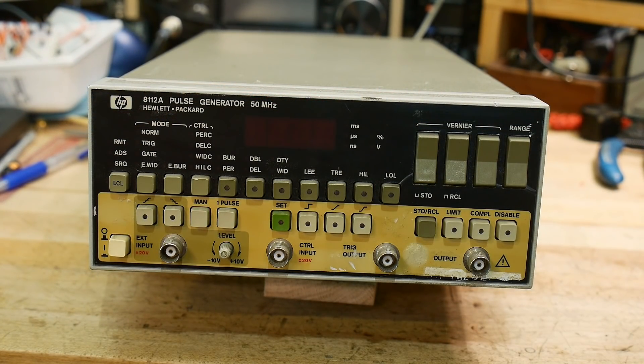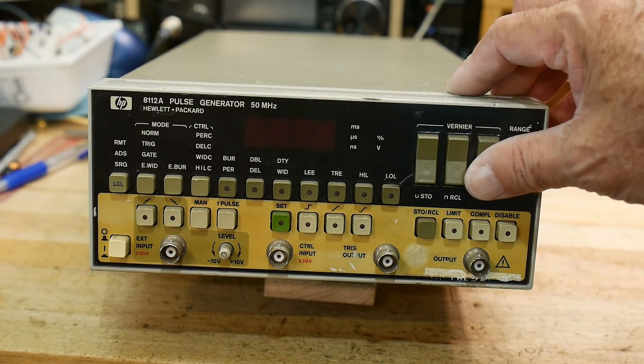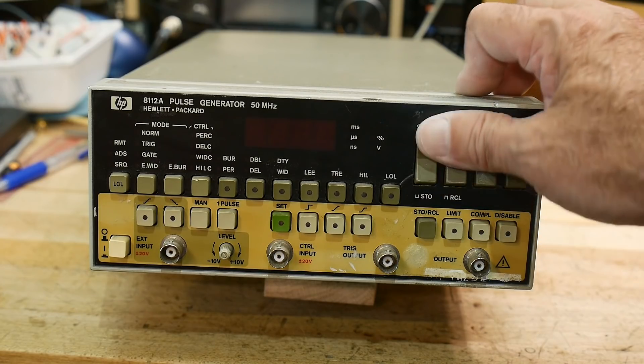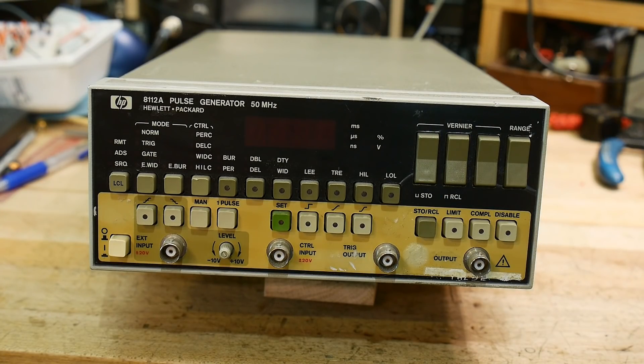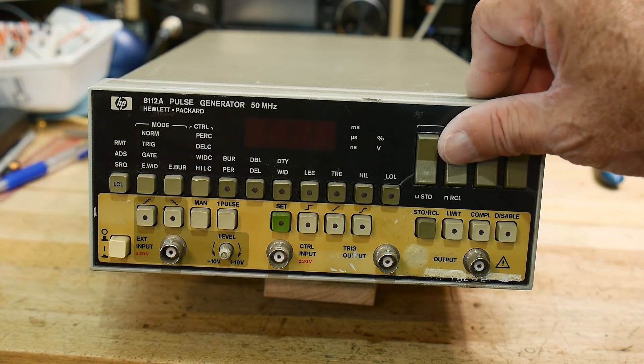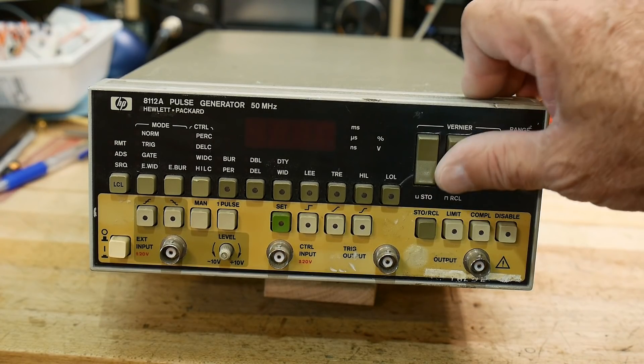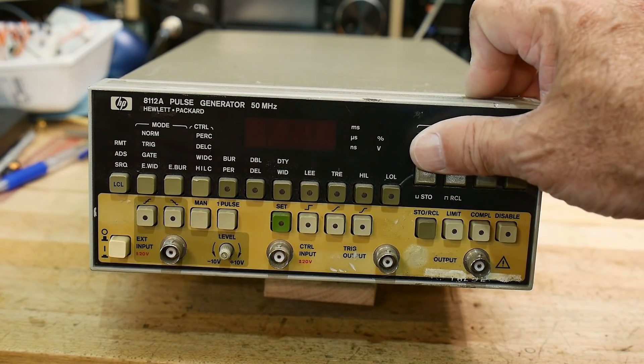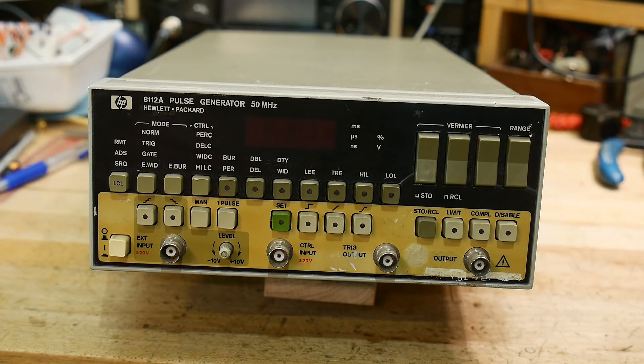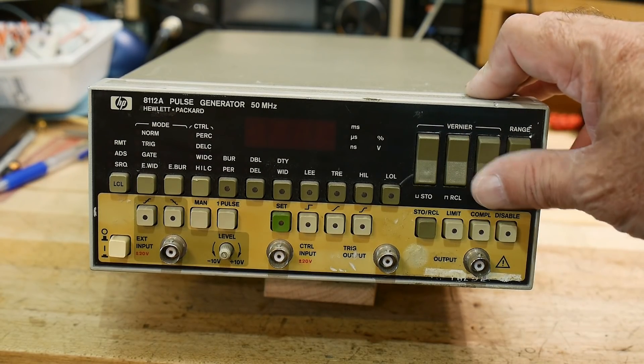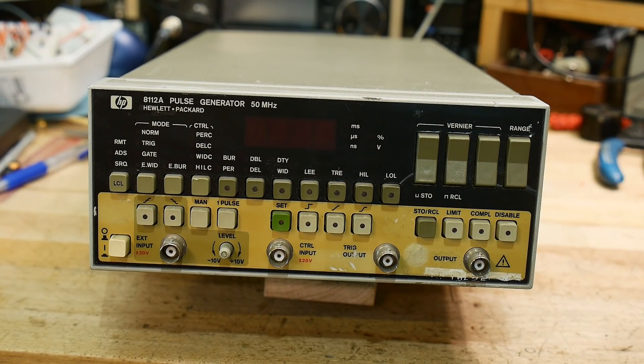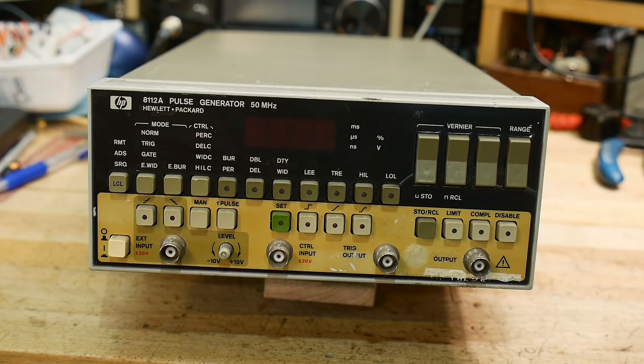And so now I have the 8111, and I think you remember I actually did a series on the first one I had. I rebuilt the whole thing. I recapped it all and put new capacitors in and aligned it and everything. So anyway, I think I'll probably just keep this one for spare parts and stuff. But if I can get it working, maybe it's something I can send off to somebody else. Anyway, that's the next freebie. And the last freebie is another 8112. Now I've got three of them. They're multiplying. Okay, so definitely looks like I'll need to get one up and running and then maybe keep one for spare parts. So I've got three of them. So fix one up and keep one. So I guess that makes sense. Anyway, there you go. Can't ever pass up free.